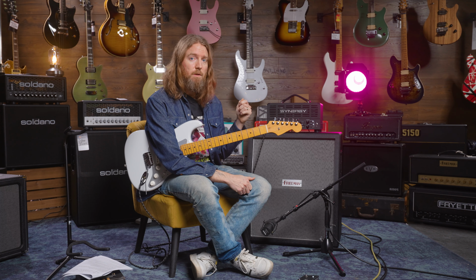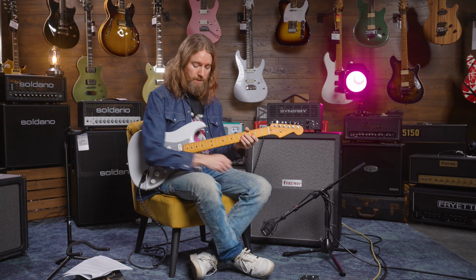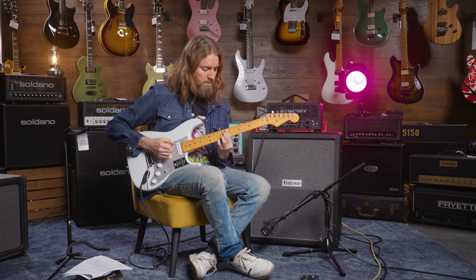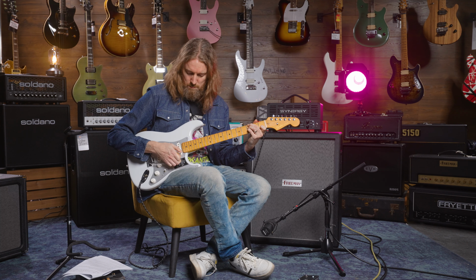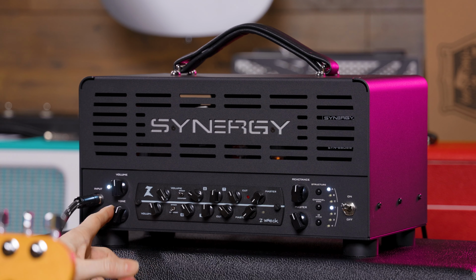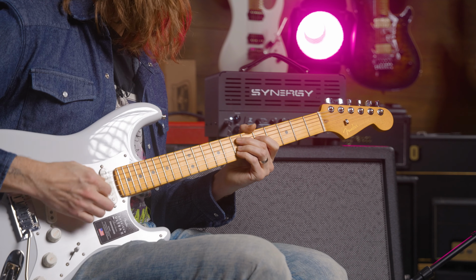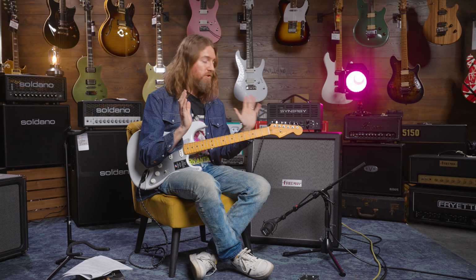With it rolled down, it definitely works nice with the bass that's coming off here for a more mellow tone if I wanted more jazzy sort of stuff. Really nice and warm there, but up here gets pretty bright for sure. So pretty wide range just with that one knob.